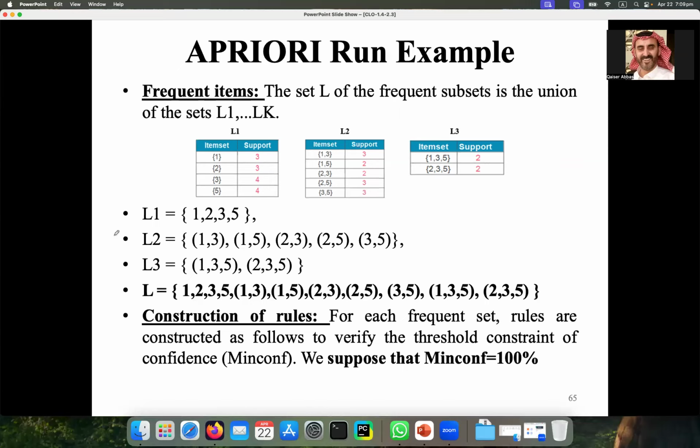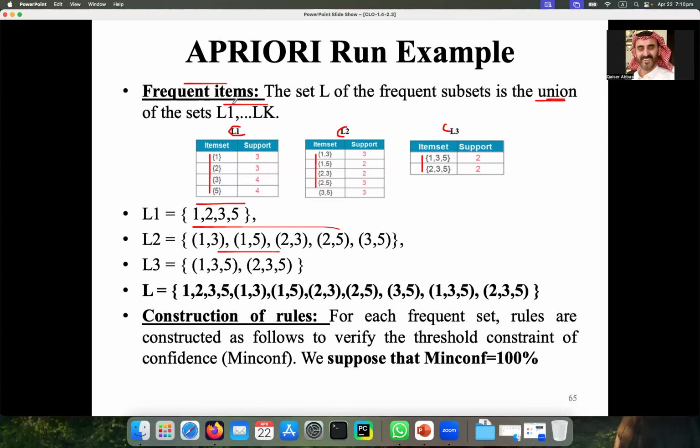So what do we have to identify? Frequent items. And we have three lists up to this point: L1, L2, and L3. We have to take the union of them. L1 is what? These items, which are mentioned here. L2 is what? These pairs, which are also here. L3 is what? These triplets, which are mentioned here. Now take the union. You have to take the union of all these lists.